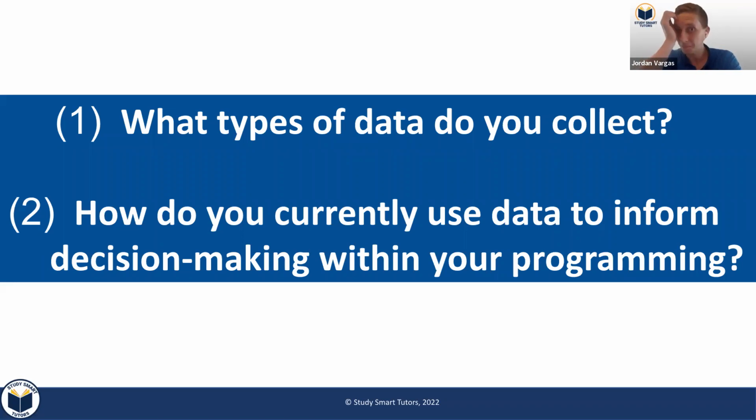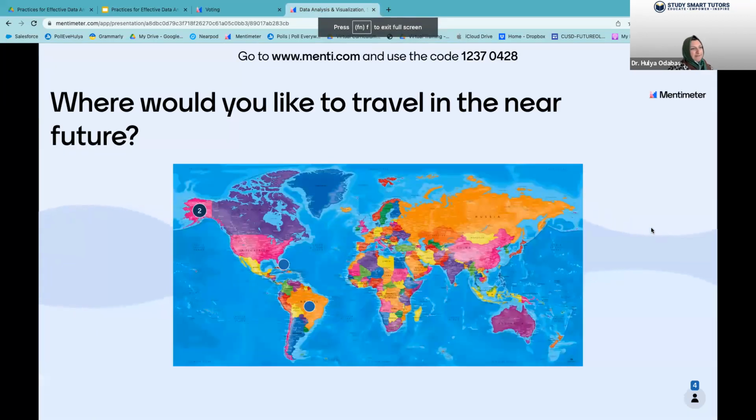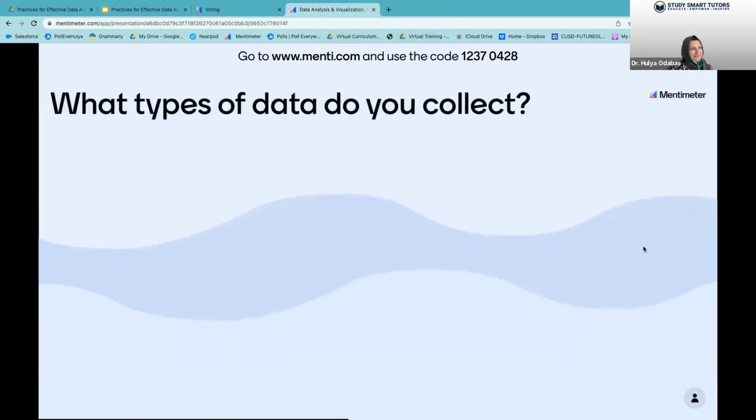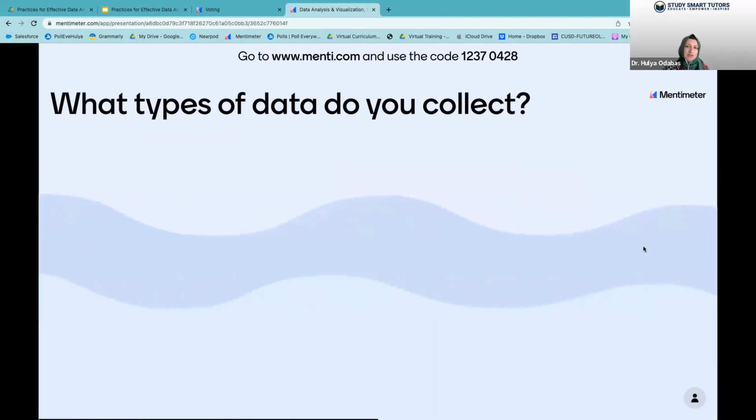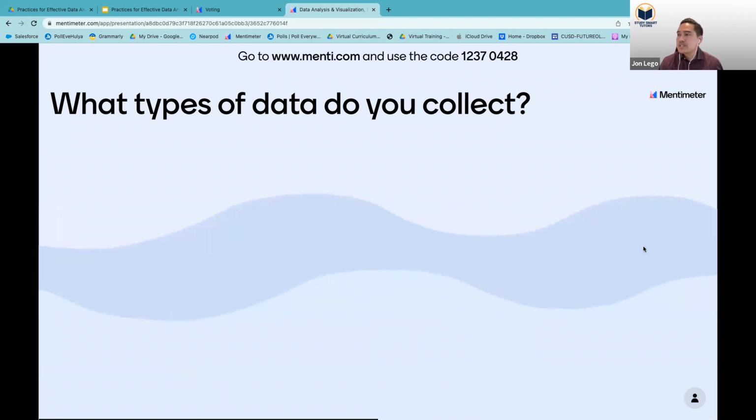Okay, so now the next question we want you to answer in the same link, and I'll go ahead and move to that one again. Since you're all here, we are assuming that you have some type of interest in data, or you might want to learn more about data. The question we'll ask: what types of data do you collect? And John will lead us in the conversation. Right. Thank you so much, Julia. Go ahead and feel free to use that Mentimeter link. Again, if some of you cannot access it, go ahead and use the chat box provided as well. But start thinking about your own programming and what types of data you currently collect or that your program collects. Go ahead and type those responses either in the chat box if you only have access to that, or the Mentimeter as well, if you can do that.